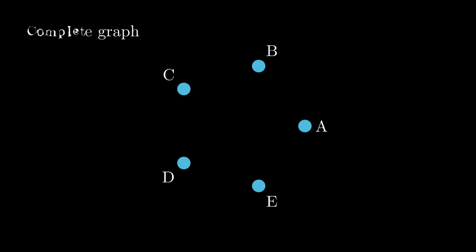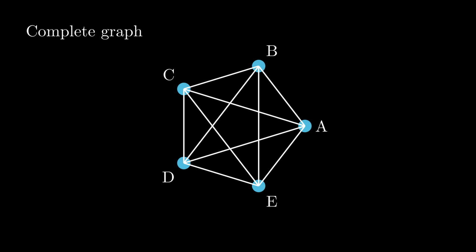And what is a complete graph? We talk about a complete graph when every vertex is connected to every other vertex. Imagine there are 5 people, and each one shakes hands with all the others. This is exactly a complete graph. The number of edges in a complete graph is obtained by connecting n vertices with n-1 edges, but each edge is counted twice because it connects both vertices. Therefore, we divide the number by 2.